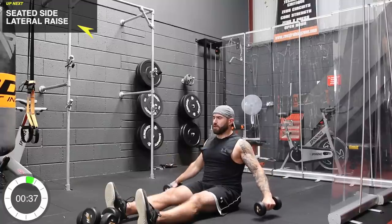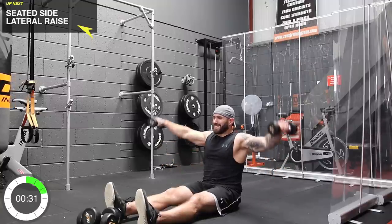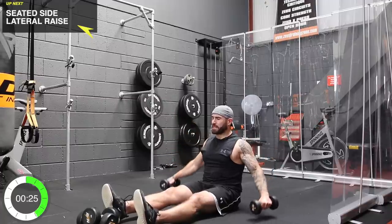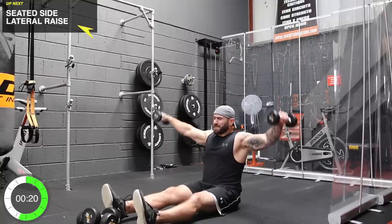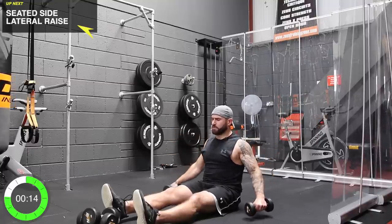So by doing them on the floor and not allowing the dumbbells to touch the floor, you eliminate any subconscious effort to try and swing them up or to try and get any kind of rest time between reps. It makes it pretty damn tough, and it makes these light dumbbells feel really heavy in absolutely no time.